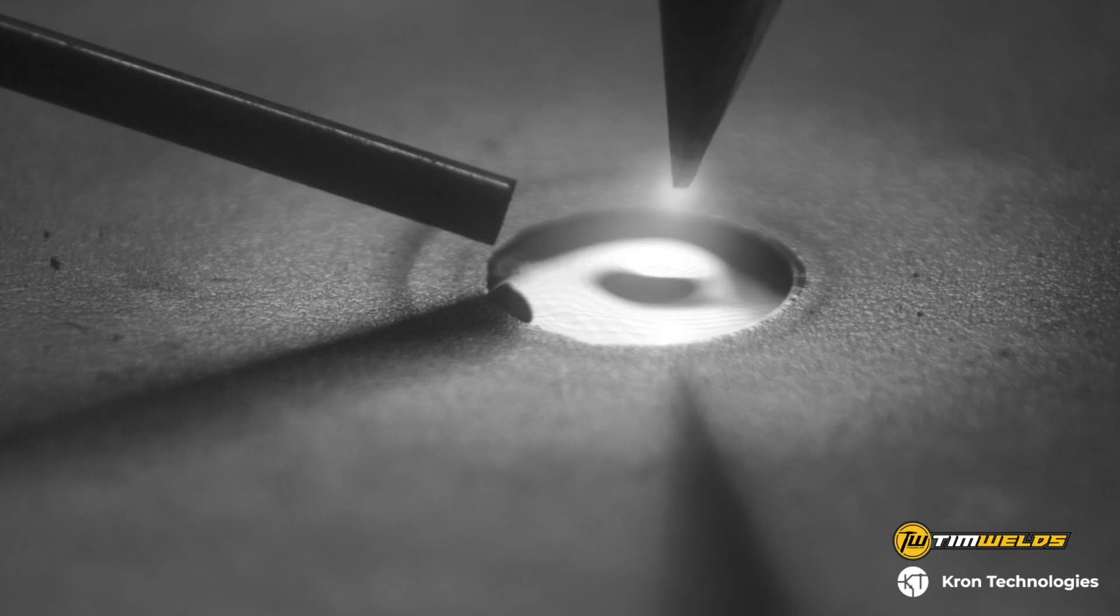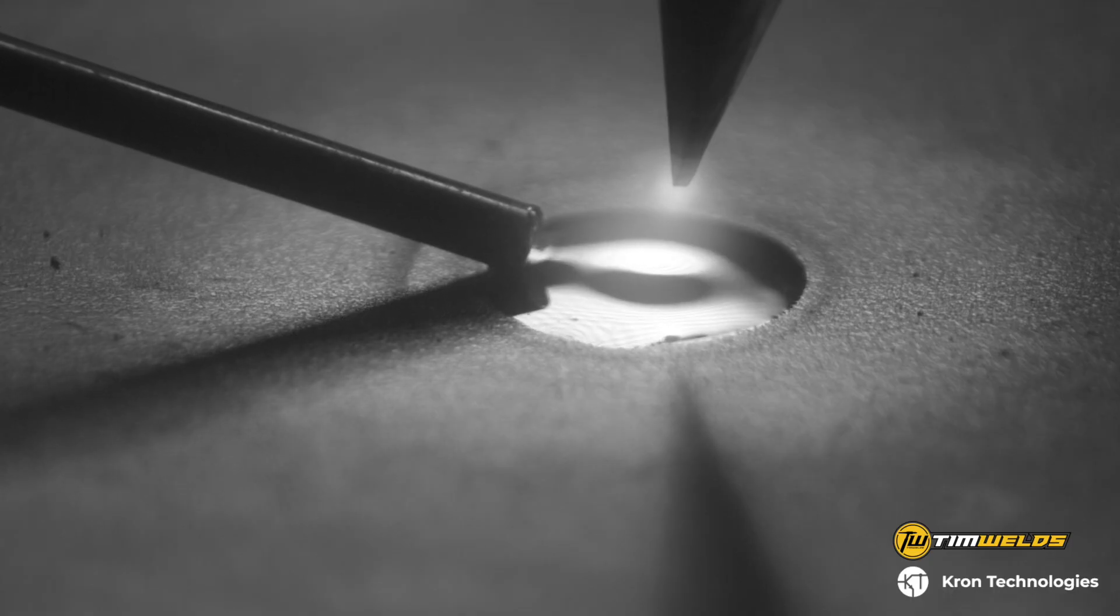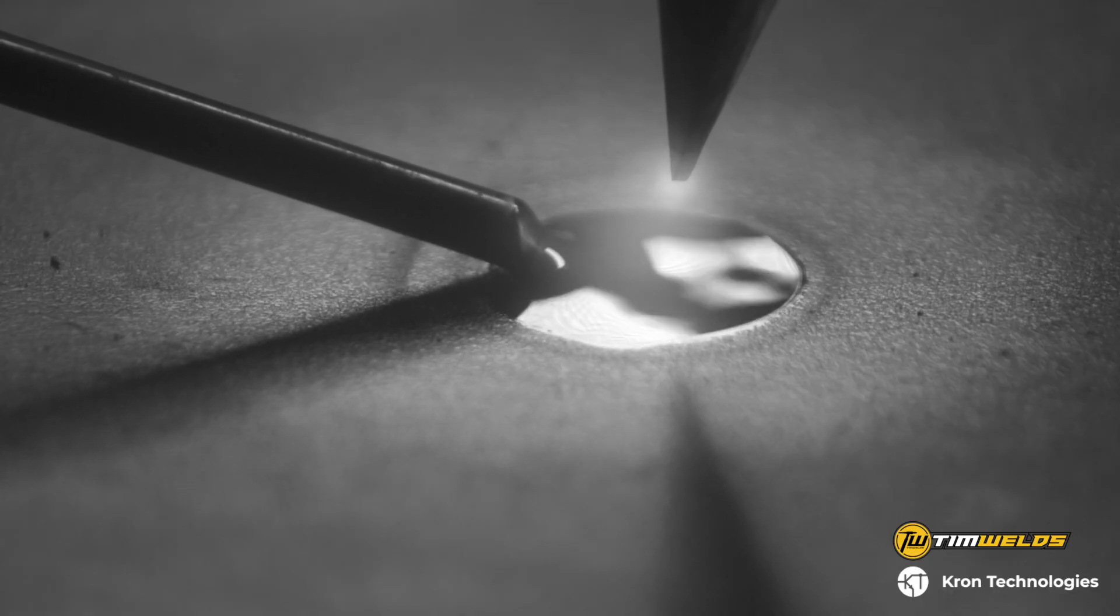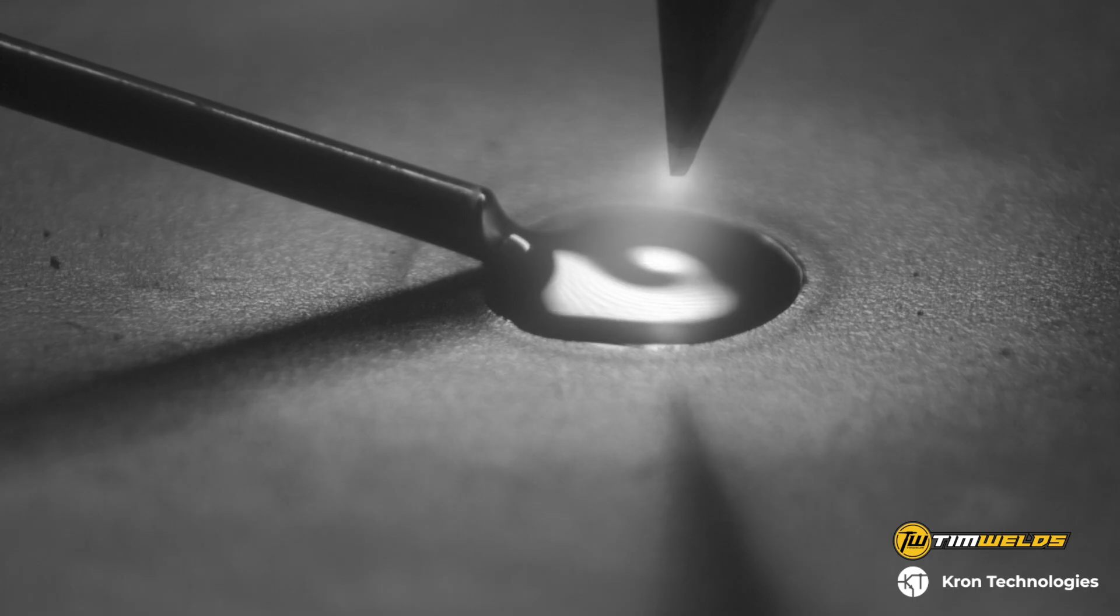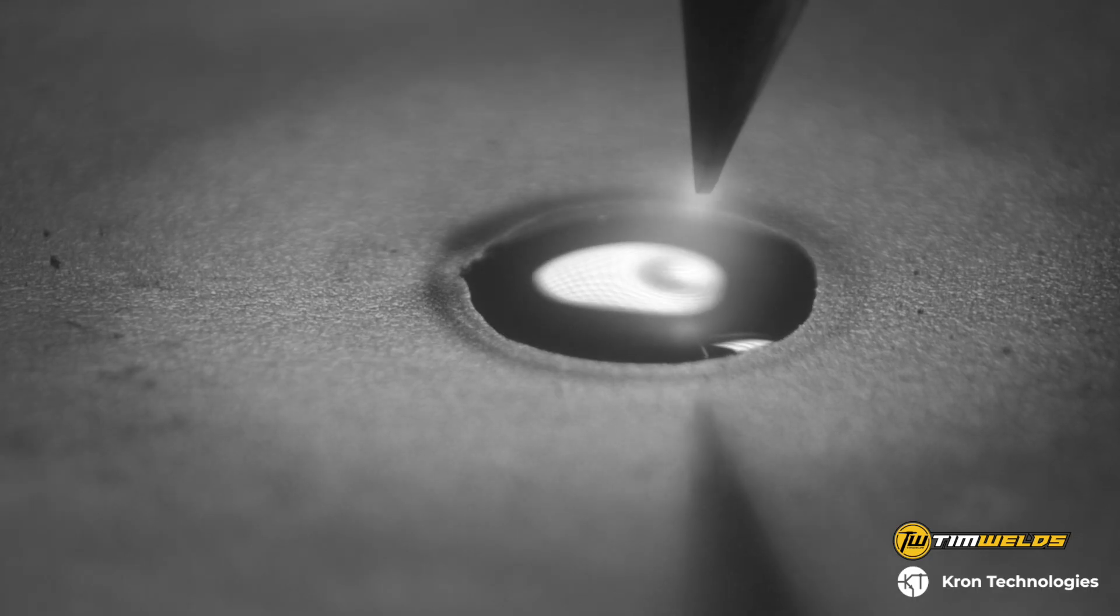Once a pool is formed you can add filler metal to it. The point at which you add the filler metal is really important because you want that weld pool to melt it. You can see that filler being pressed in there. This whole dab of filler took just a fraction of a second in reality.